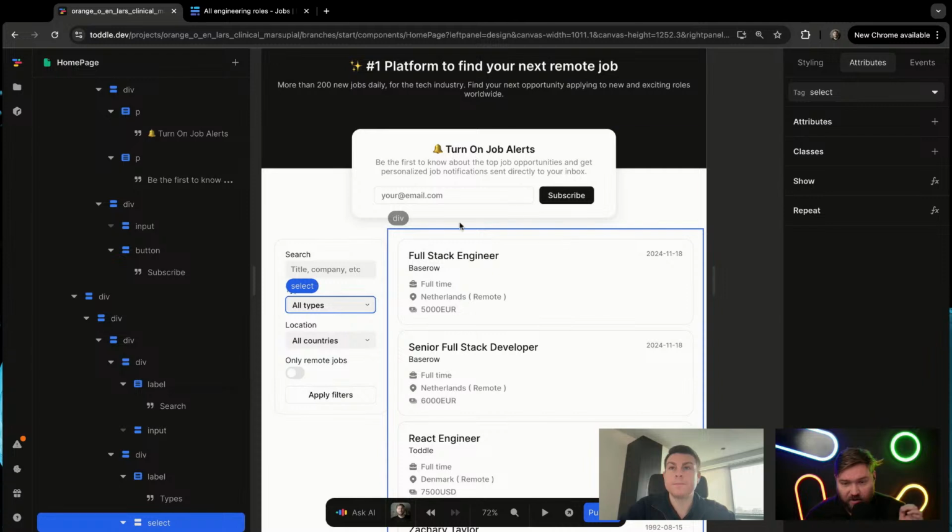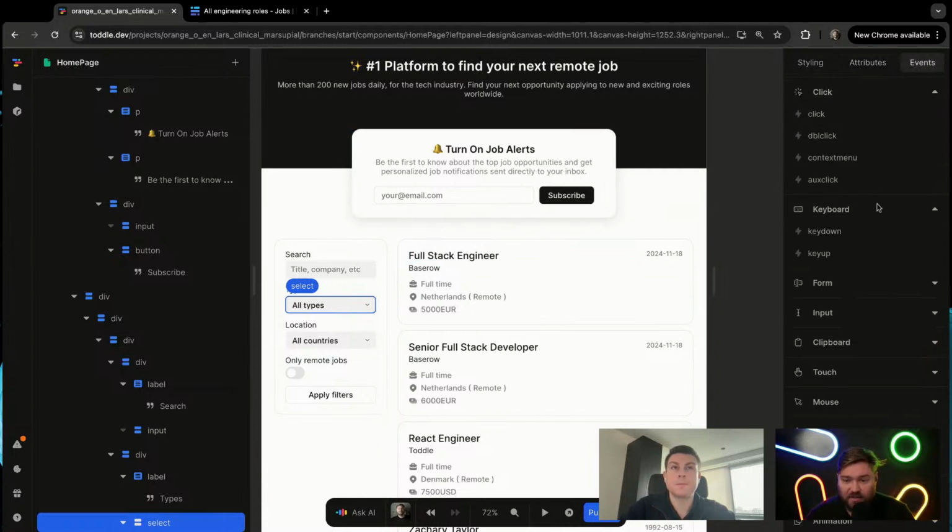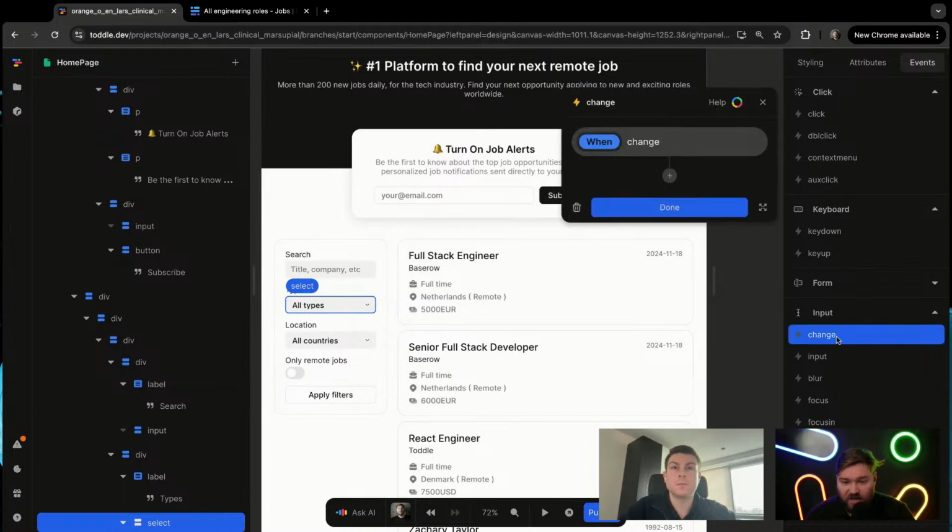And then here on the select, I'm going to add an event listener that says when this select changes. Again, all of this looks really overwhelming, and to be honest, sometimes it can be, but these are all the possible events that you have in a browser, right? So these are all the events that can happen on an HTML element. You don't need all of them to build an app, but occasionally you do need some of the more complex ones as you start building more complex things, right?